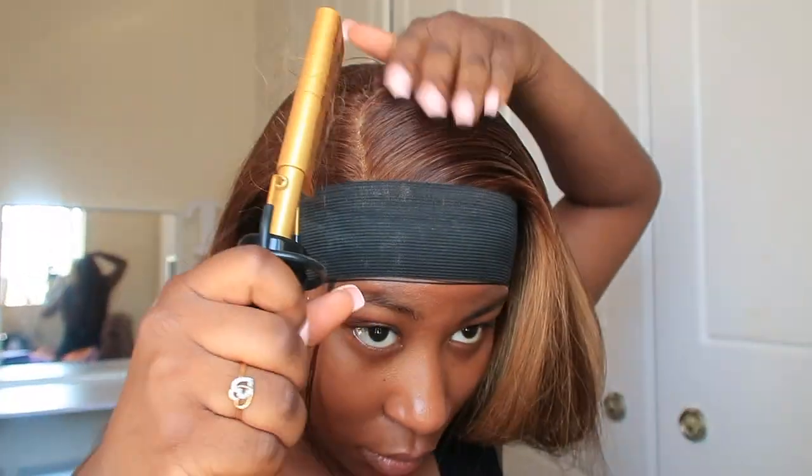I'm gonna do the same on the other side as well. And when I finish, I'm gonna use my elastic band again just to apply it on top, so it's literally just flat when I cut the edges.